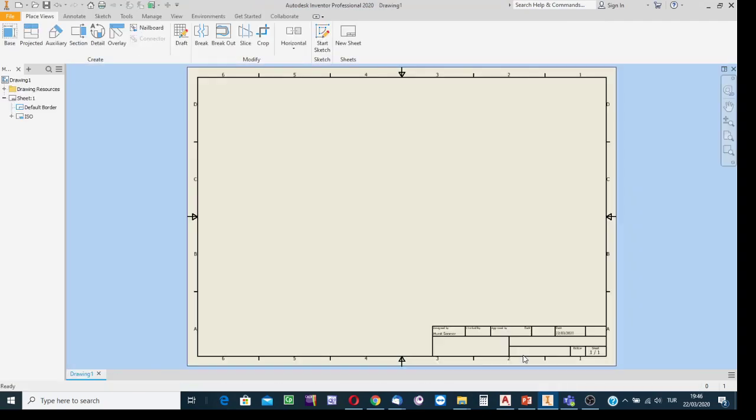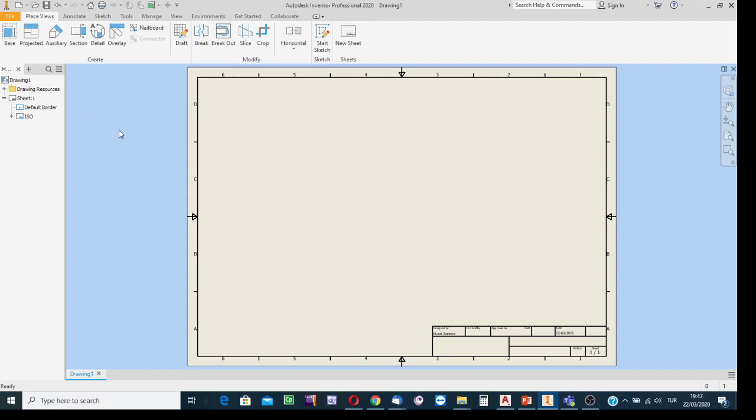A paper simulation will appear on the screen in a few seconds. Inventor, considering that A3 is the most commonly used standard paper size, automatically selects A3 size as its default configuration. Okay, margin lines, and this is the working area. How is it edited? Say the object is big in size, so it is necessary that the orthographic views cannot be fit onto this working area under a suitable scale factor.